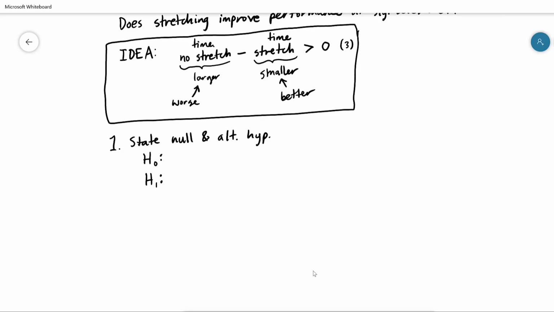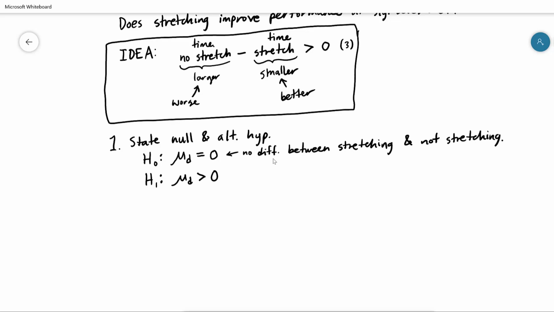What that would indicate is that the average difference that I find, mu sub d, should be what? If there's no difference between stretching and not stretching, what should the average difference be? It should be 0. So this is the trickiest part of this problem, figuring out our null and alternate hypothesis. Alternatively, the evidence suggests that the difference is in fact positive, that it's greater than 0. So this indicates basically no difference between stretching and not stretching.